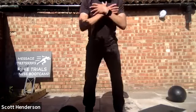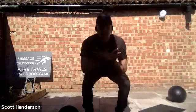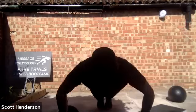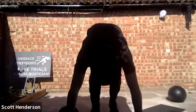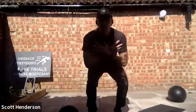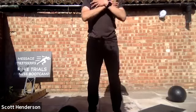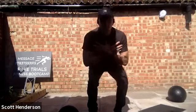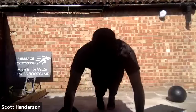Go, Gemma. Keep it going. Well done, Mark. That's it. Remember, if you're struggling, go into them squats. Okay, straight down. Four press-ups. As soon as you're done, into them squats. Keep going, everyone. Come on, that's it. No rest on the top. Keep that body moving up and down. Five press ups. Straight in there.